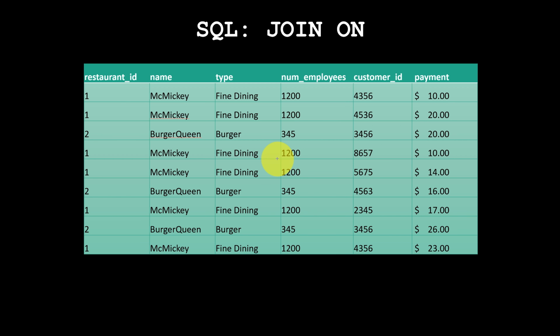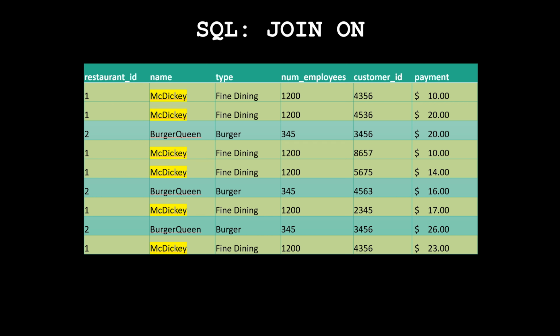Billions of transactions, thousands of restaurants. What would happen if we want to change the name? Then we would have to modify every row, potentially millions of rows. And that would be quite inefficient, especially if there are multiple restaurants changing their names constantly. I know they don't change their names that much, but let's think about employees, for example. What if every day you have a new employee joining McMickey? Every time you would have to modify these rows. And if we change the name McMickey to McDickey or something, you're going to have to modify all of these rows to have the name McDickey. So that's pretty inefficient, right?